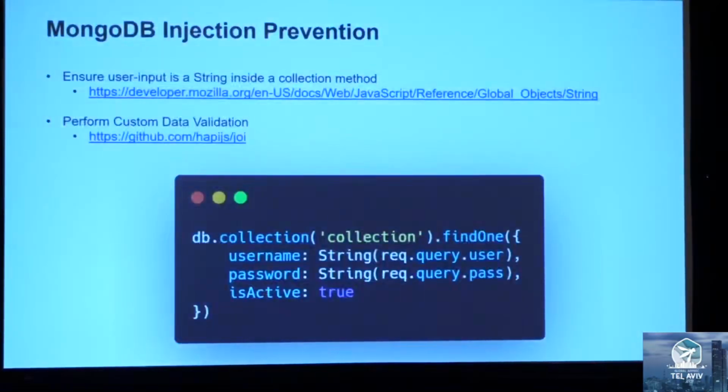So the simplest way to prevent Mongo injection is to ensure, obviously, the safest way is to basically ensure what you're expecting is either of a part string, so it's directly used in the global string object directly, or you can perform custom data validation. So one popular library from Hapi is Joi, and you can define custom input validation on particular either user inputs or on a schema. So you can do this by defining, like, it must be a string, it must be required, it must be of a type, between 30 and 50 characters. Whatever you want to do, you can do that with Joi.